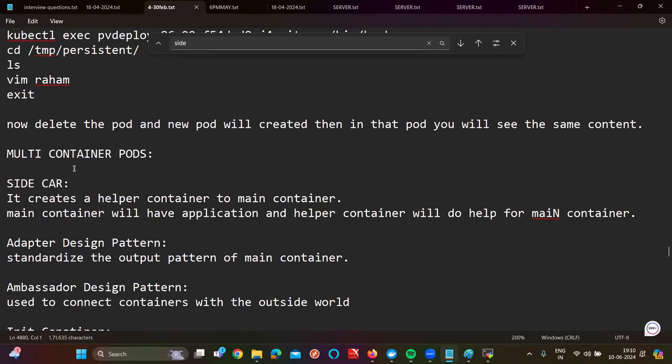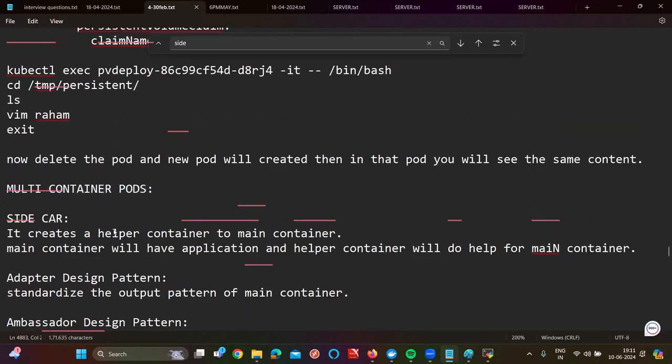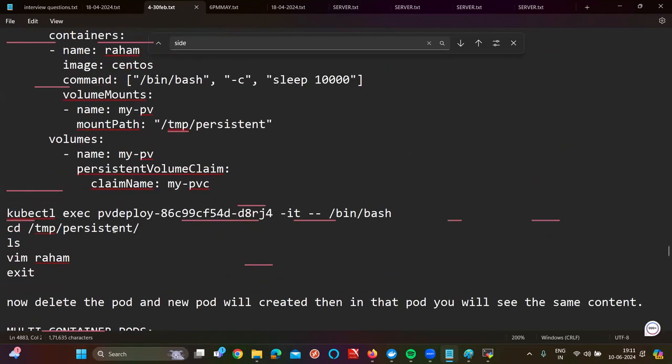Okay. Again, multi-container pods are nothing but maintaining more than one container. This we can also call a container designing pattern. Remember, multi-container pods and container designing pattern are both the same. Don't get confused here. So in today's session, which topics have we seen? We have seen stateful versus stateless, as well as container designing pattern. See, PV and PVC means stateful versus stateless only.